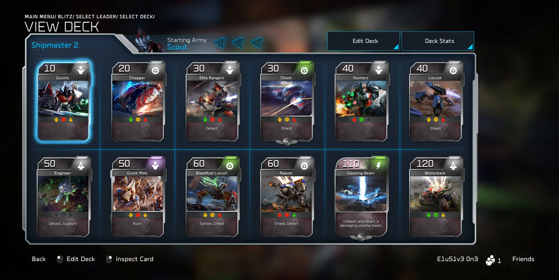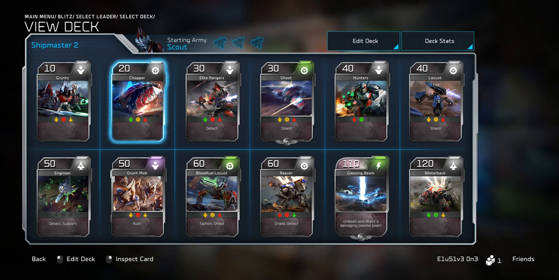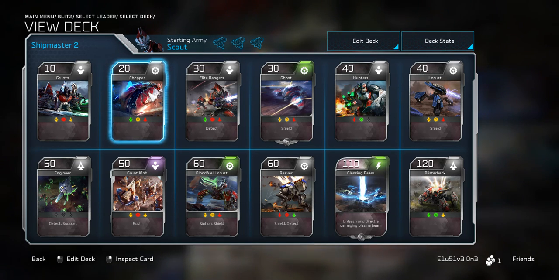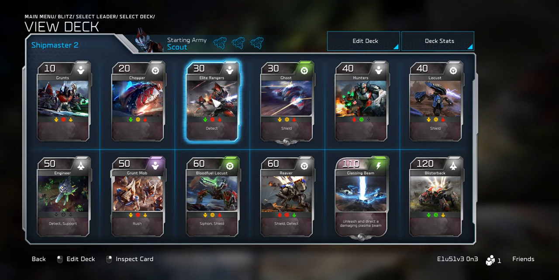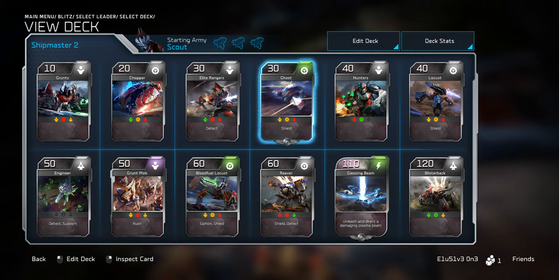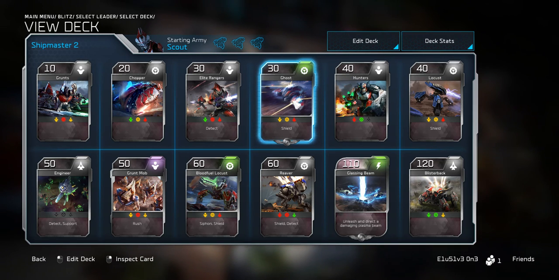So anyway, I got just some basic grunts, only cost 10 energy. A chopper, which is a decent card for battle and scouting. I mainly use it for scouting and picking up energy. Then you got some elite rangers, good range and detect. My ghost, another good scout and basically thing to move around the map with to get the energy.